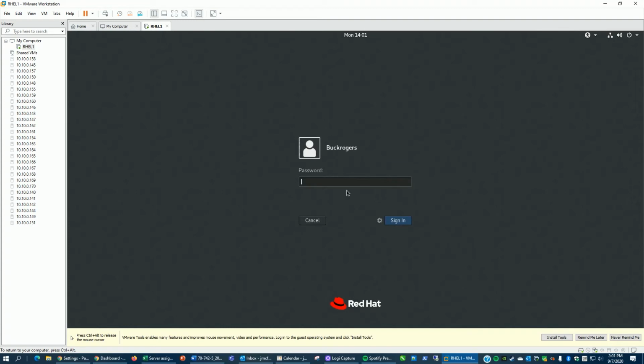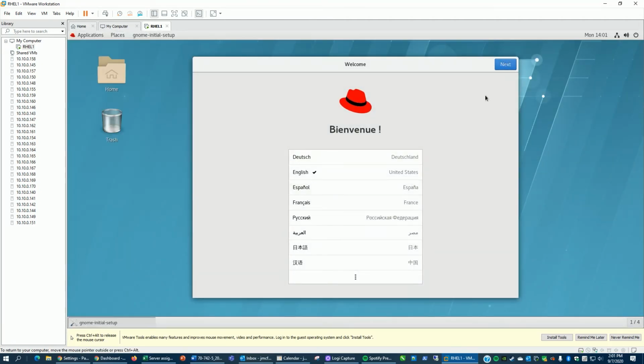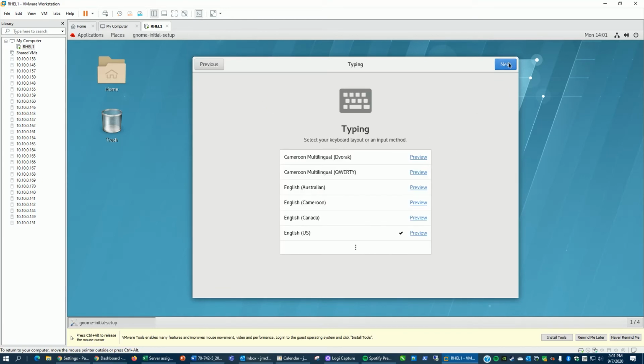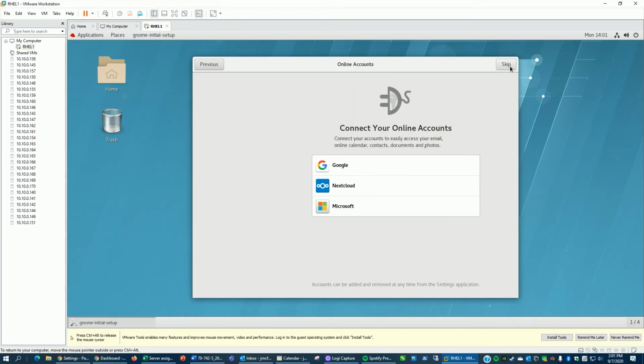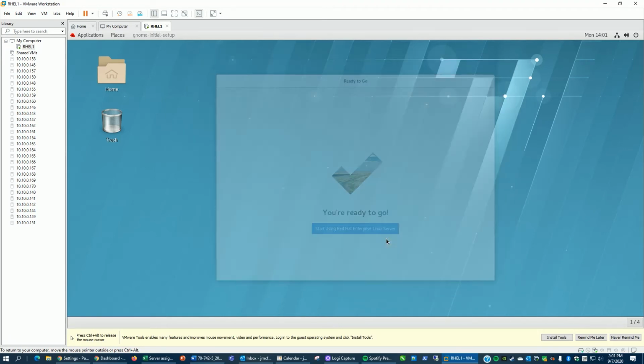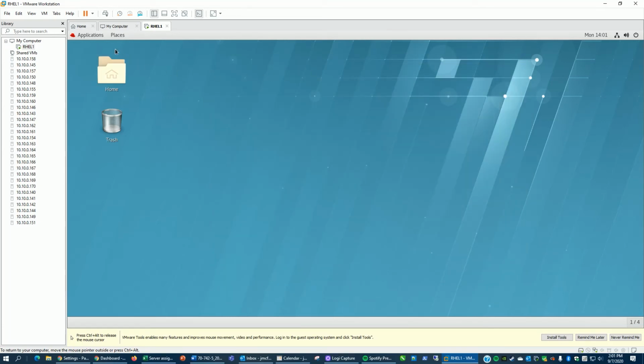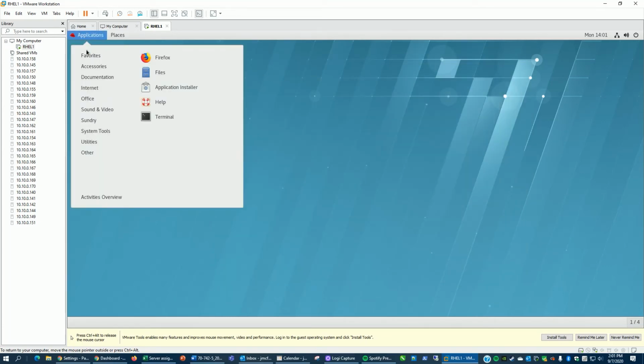Now we're going to log in as our user, put in the password that we set earlier, sign in, and it'll walk us through a couple more settings, pretty much taking the defaults, and we're ready to go. And we can close that out. That was just sort of a quick and dirty way to find out what's going on.